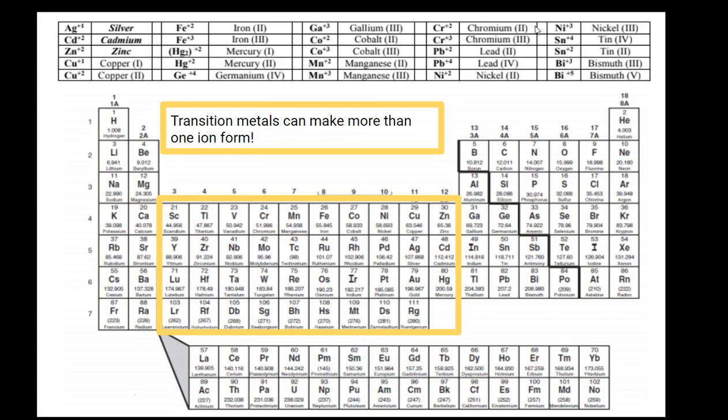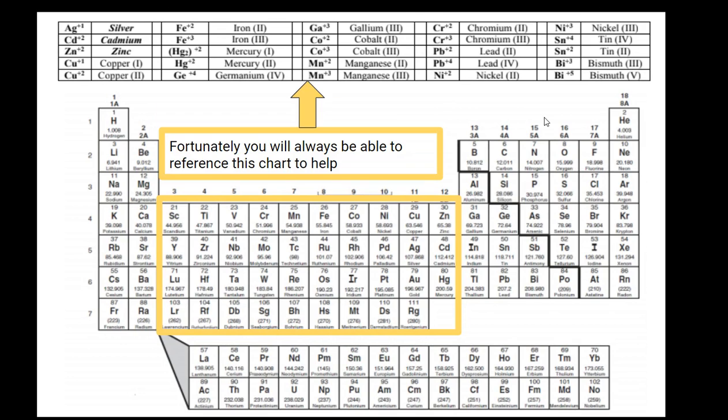Remember, we're going to have our handy test periodic table that has a reference list of the most common transition metal ions, and you're always going to be allowed to look at that and reference it for a test. Notice that some of the ions have more than one charge. We have 2 cobalts and 2 manganese ions, 2 lead ions, etc. You'll always get to use this for reference, but you do have to remember to look at it.